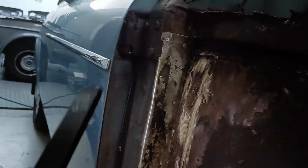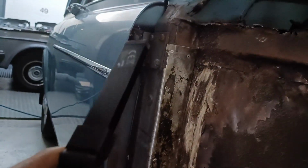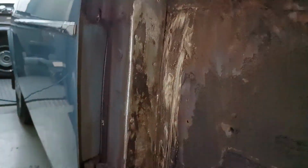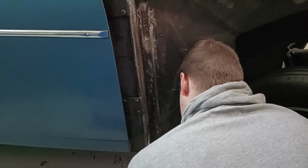And if you guys know it, never rivet aluminum to steel. Aluminum will actually eat away the steel, and I know that because I restore aluminum cars for a living, so it's not a good thing to have aluminum over steel.